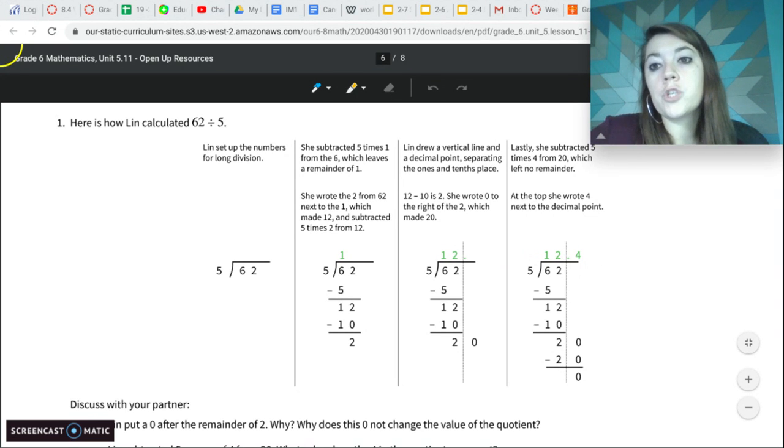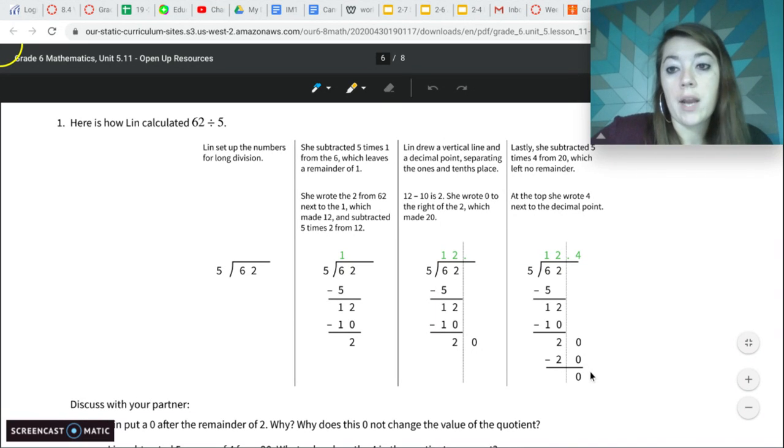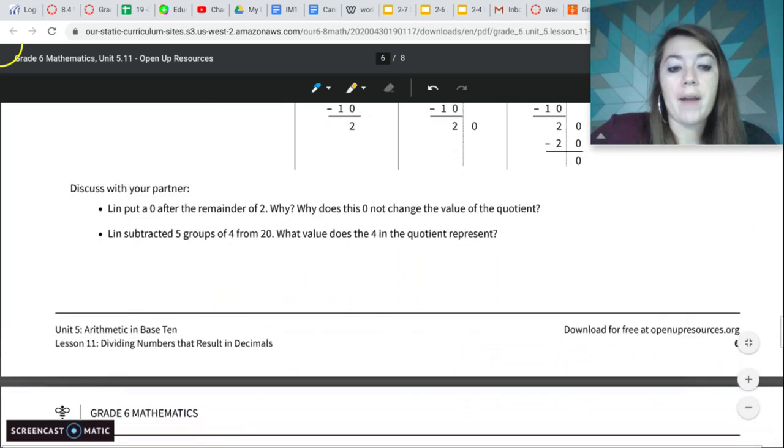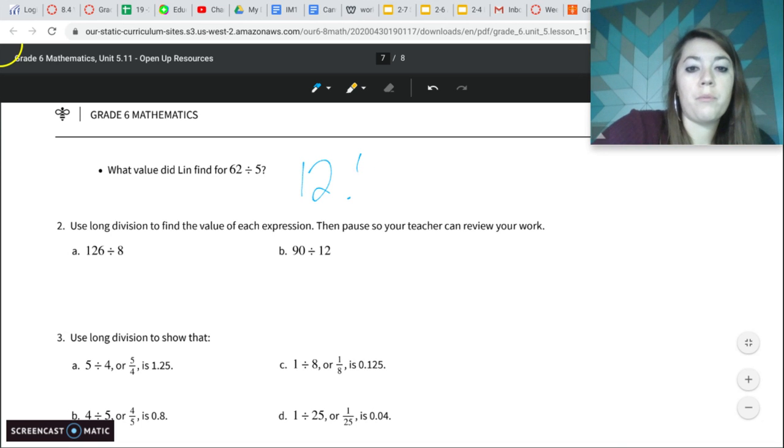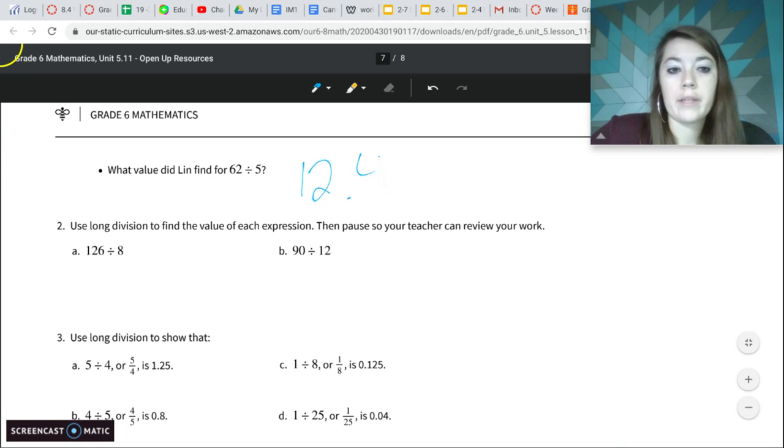Now, how she did this is we can always add zeros after our whole number. So we put a decimal, we add zeros to extend it out. We're going to be doing that to find the full decimals. So some of these you may have to do more than just one extra zero to get until we don't have a remainder anymore. So we're going to work until we don't have a remainder as we divide. So Lynn found 12.4 for her value, just to clarify that.